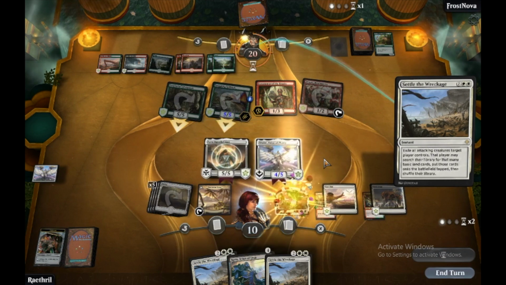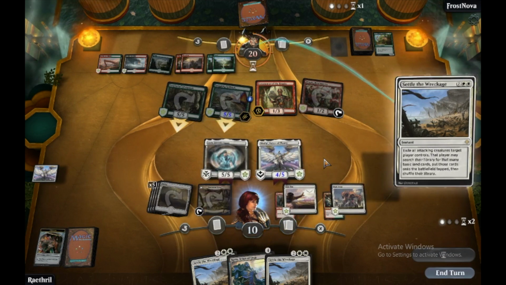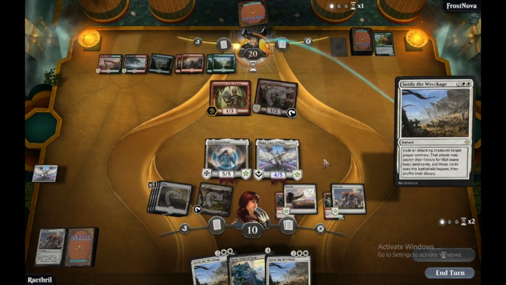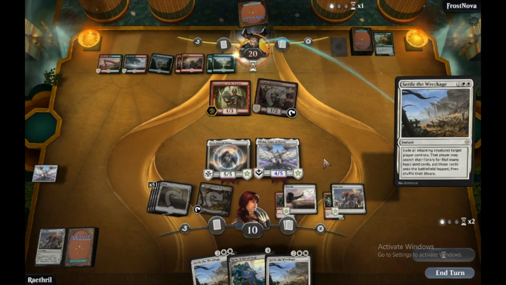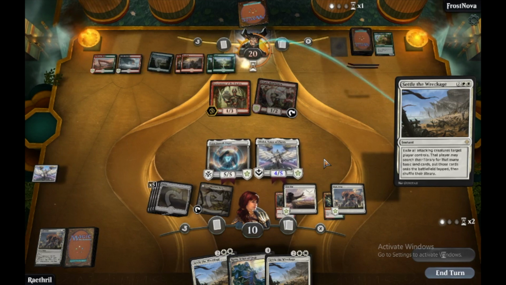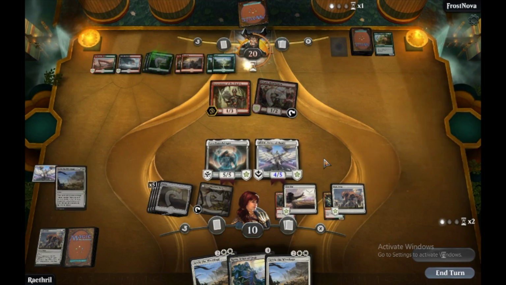And that's why you keep up 4 mana. Bye-bye. So yes, he's going to get the lands out of it, but he's literally top decking at this point. And I still have more Settle the Wreckage.